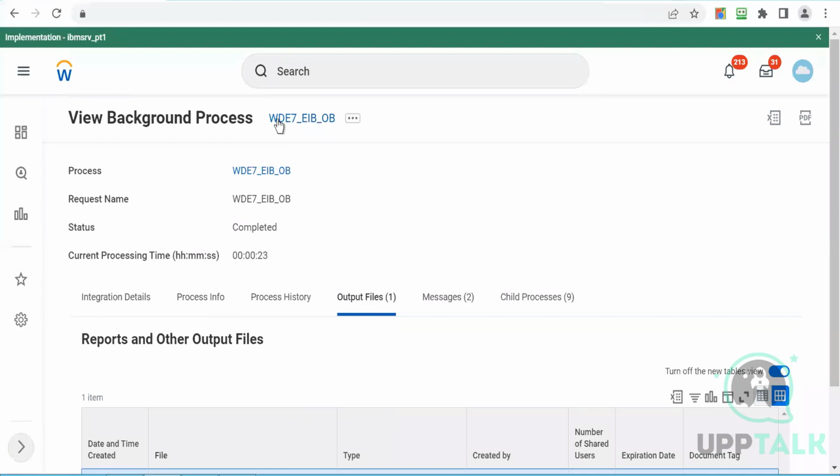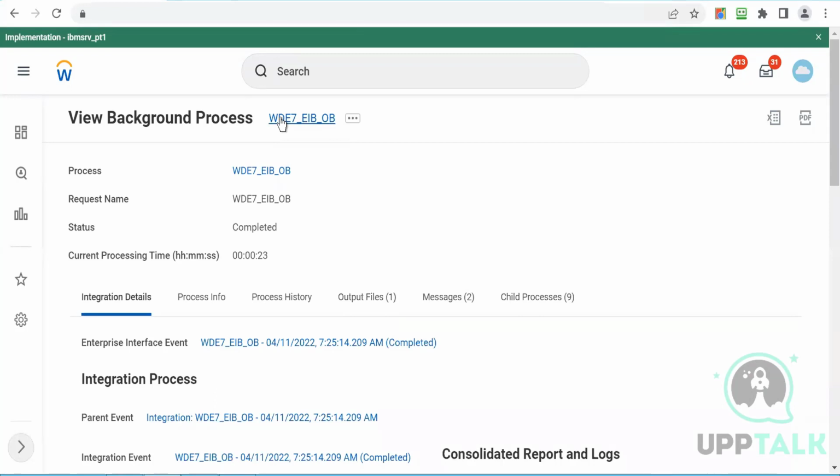Yes or no? Yeah. So we have to be very sure that what is that data that you want to get, and what is that way how you want to deliver it. So if you know the delivery and if you know the data, you can easily create a report and send that through EIB. This is the most used integration, guys.